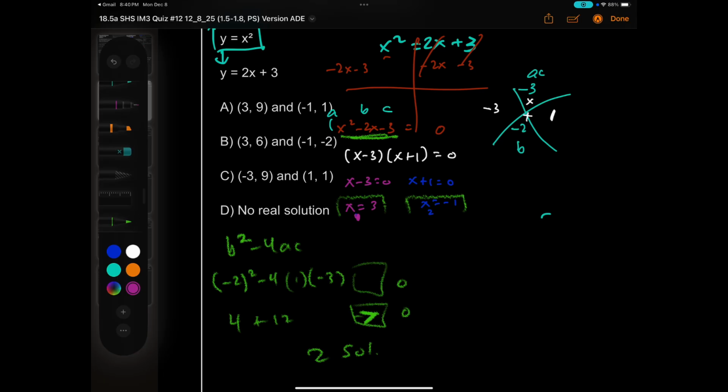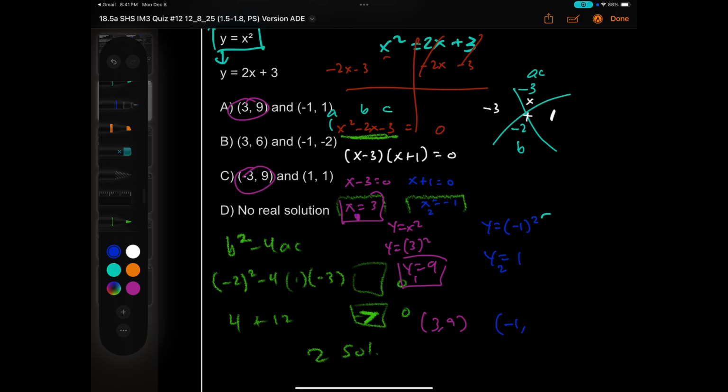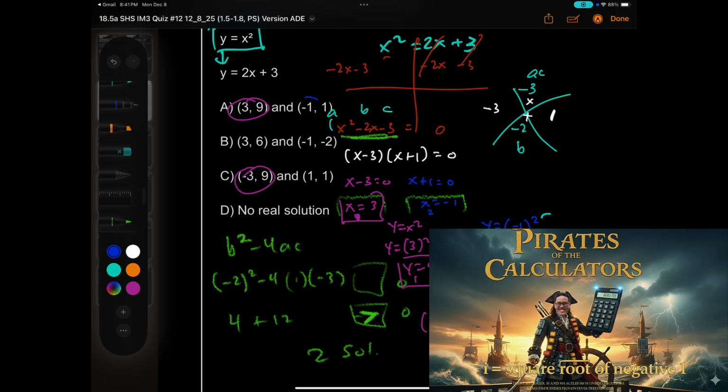Okay, now you're just going to pick the easiest equation, which I think is y equals x squared for both of them. So y equals 3 squared, so you get 9. So your y1 value is 9. You have an x value, so that's 3, 9, which would be this one or this one. Okay, in the blue, we're going to do the same thing, put it into x squared, so negative 1 squared. That becomes 1. So the y2 value, x2, y2, so that's negative 1, 1. So that would be this one. So your answer is A is your correct answer.